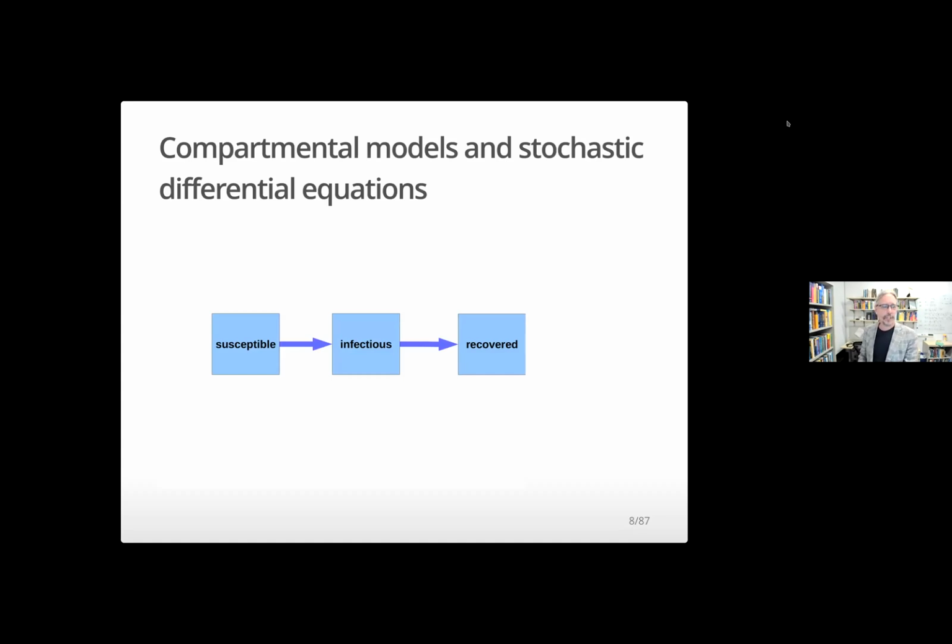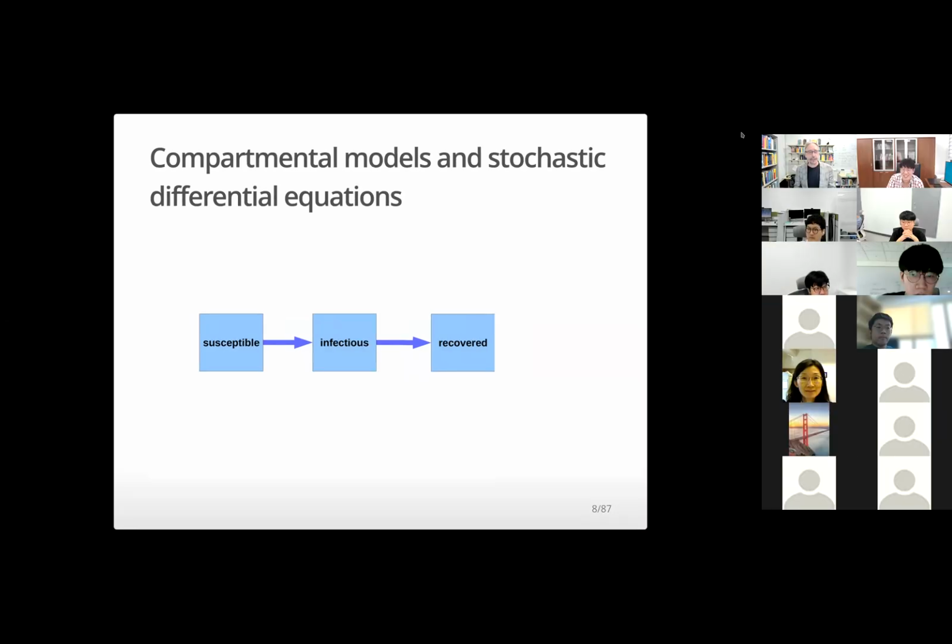So the class of models I want to call your attention to is a familiar one to us all now. I think if you in Korea are like we are here, essentially everybody with an education is an amateur epidemiologist at the moment. And of course, these compartmental models are ubiquitous in epidemiological theory. So this is the very simple caricature where we divide a population of hosts into different categories. In this case, those hosts that are susceptible to infection, those hosts that are actually infected and transmitting infection, and those that are recovered and perhaps immune for a bit.